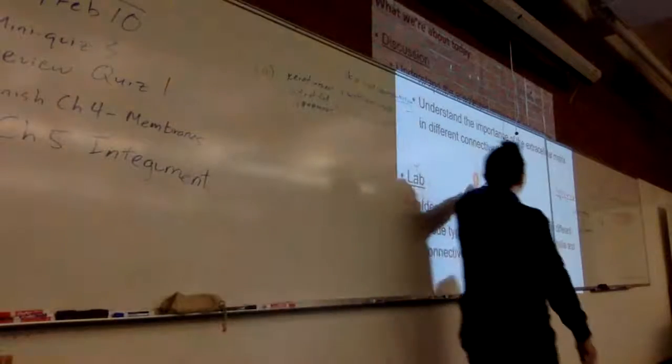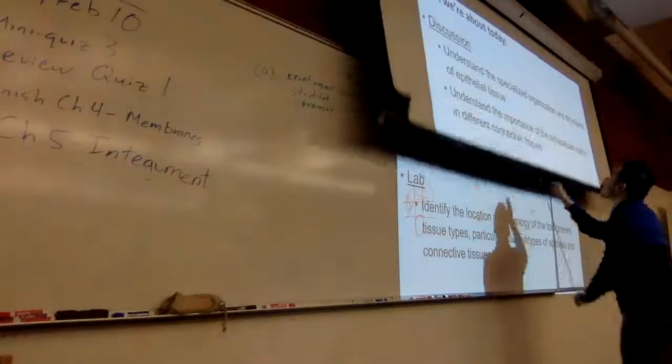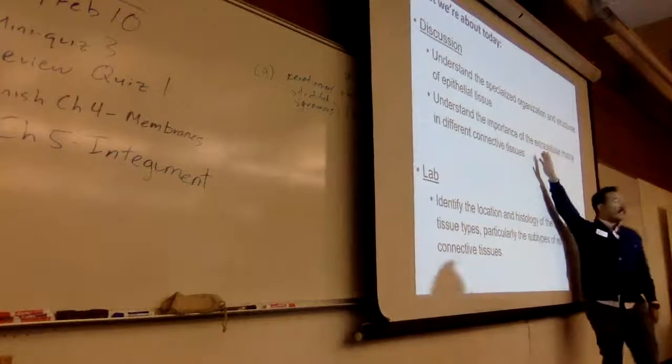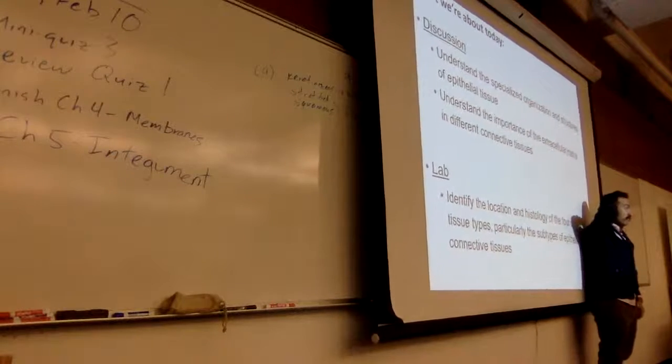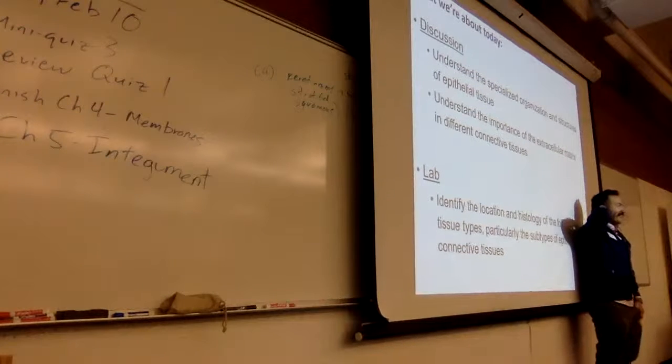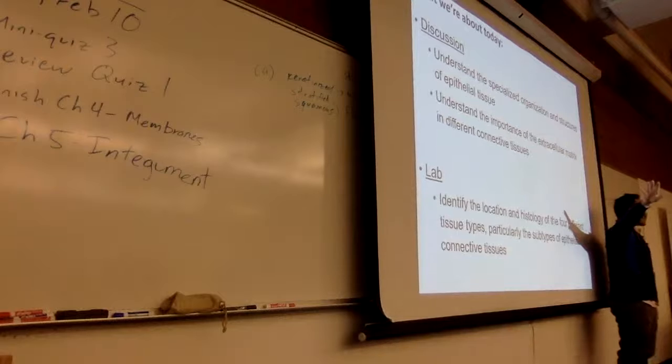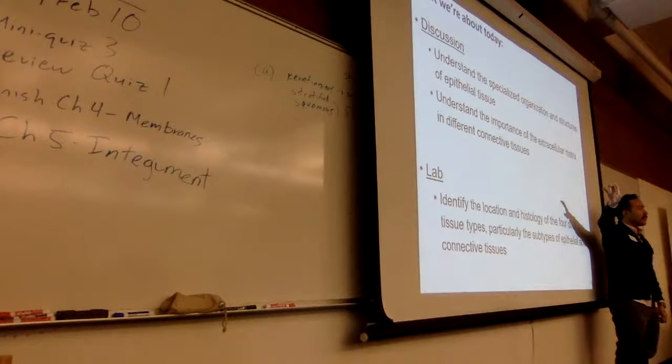What we haven't yet talked about are... we've gone over the basic epithelial tissues, all 8 of them or something. We've gone over connective tissue proper. We focused on connective tissue proper. Does anyone remember how many there were?